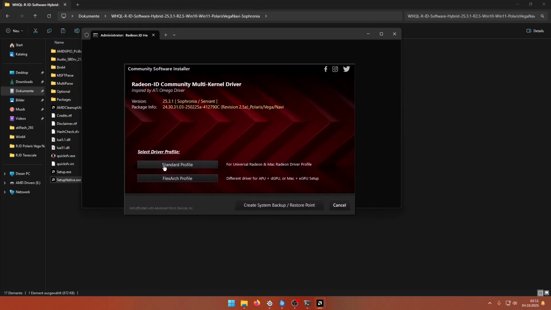Here you can choose between the standard profile and the FlexArc profile. The standard profile is basically for single GPU use or multi-GPU use.